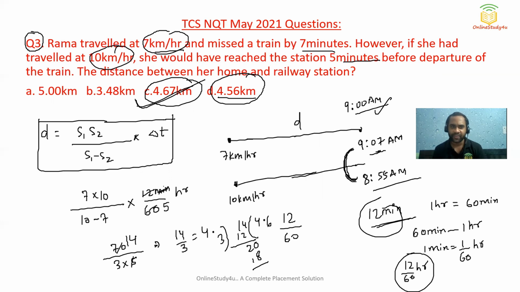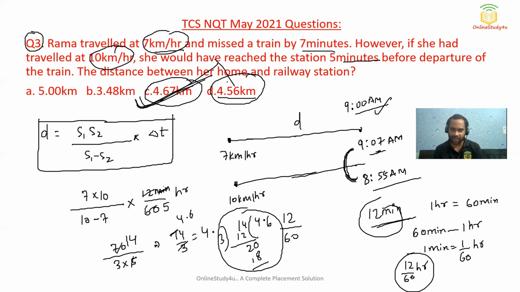Do not sit and start doing the long division. There are two options, so you can directly see it. 3 4s are 12. So instead of doing this, try like this. 3 4s will be 12, so 2 will come down, 3 6. That's all. 4.67 kilometer will be the correct answer.